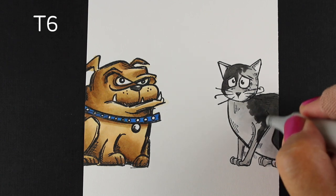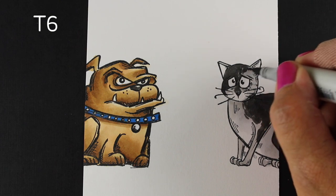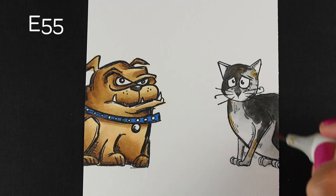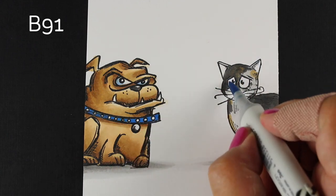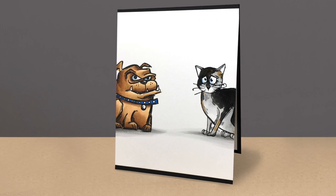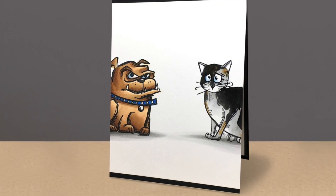With any of these, you can add spots to customize them. On this little guy, I made him like my dog Punch, who has half a gray face and some brown spots. You can customize any one of these, even though a lot of the cats have stripes — that's just the way they're drawn. For each one, I'm doing a little bit of shading on the ground, almost a line of shadow off into a light color so that it just fades out slowly. That's a really good way to ground something.